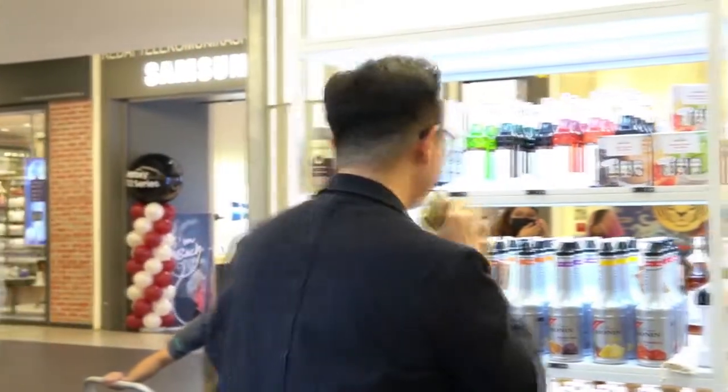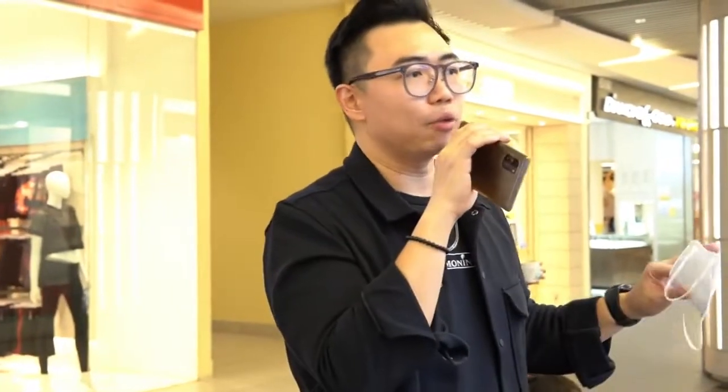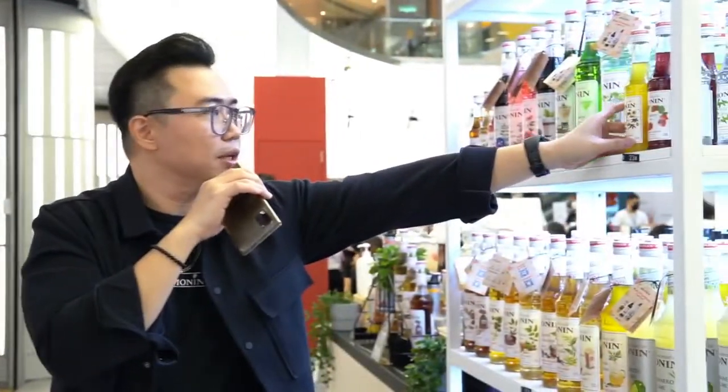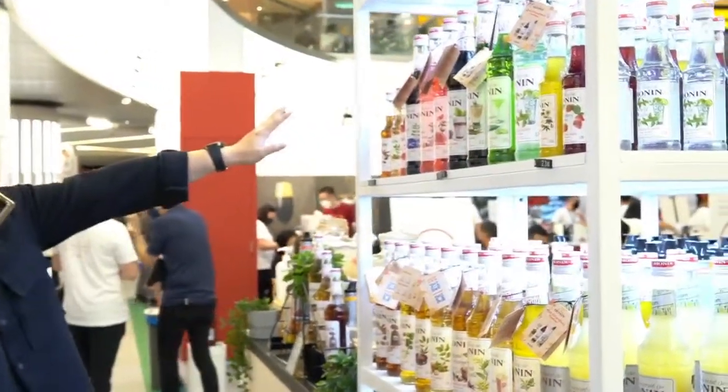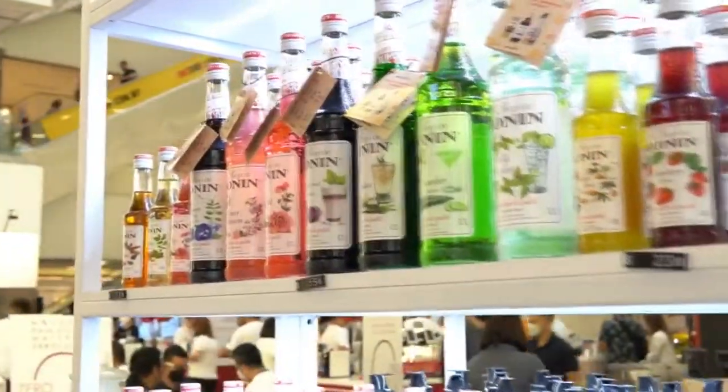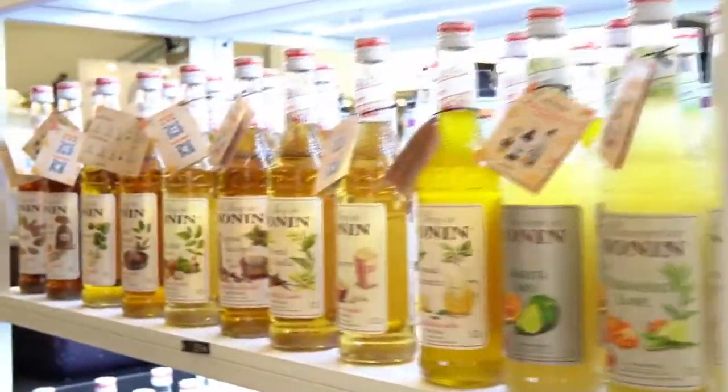Awesome. Alright, guys, before we end, let's bring you through our Monan booth. For today, here we have a small bottle. This is easier and more convenient for home use, because we understand that at home you're not going to use so much ingredient to make a drink. And these are the big bottles for businesses, and you can also use them for your home bakery if you do any baking at home. You can also buy the small bottle as a gift for your friends, for an anniversary, entering a new house, or a birthday party.